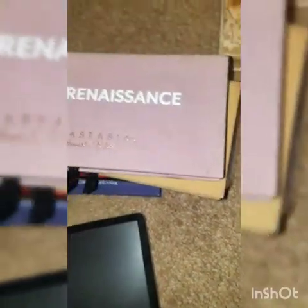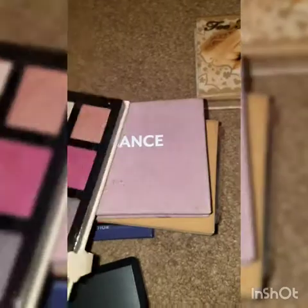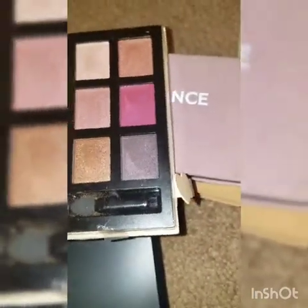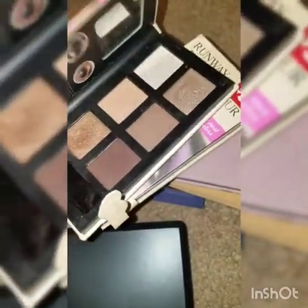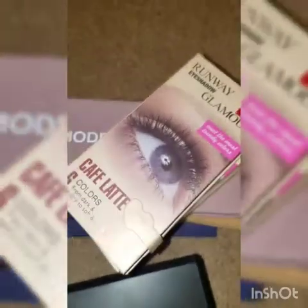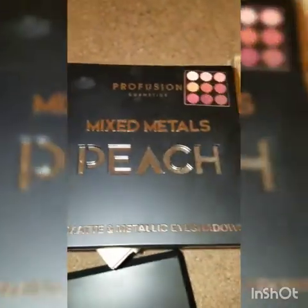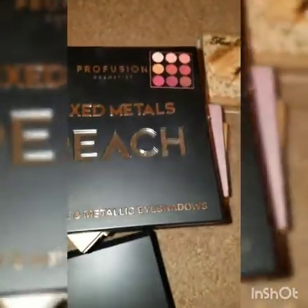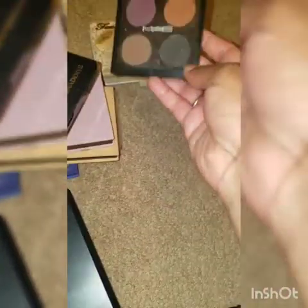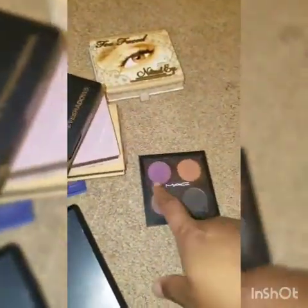These I got around the holidays — I think these are Profusion, from Dollar General. I may keep these just for a quick weekend look — I got a natural one and one with a little purple. Moving on, another Profusion palette from Target — gonna keep that, these peachy mattes are very pretty. MAC palette — I've had this for many many years, I created a custom palette with those colors, but I don't use many MAC products these days so this one is going away.